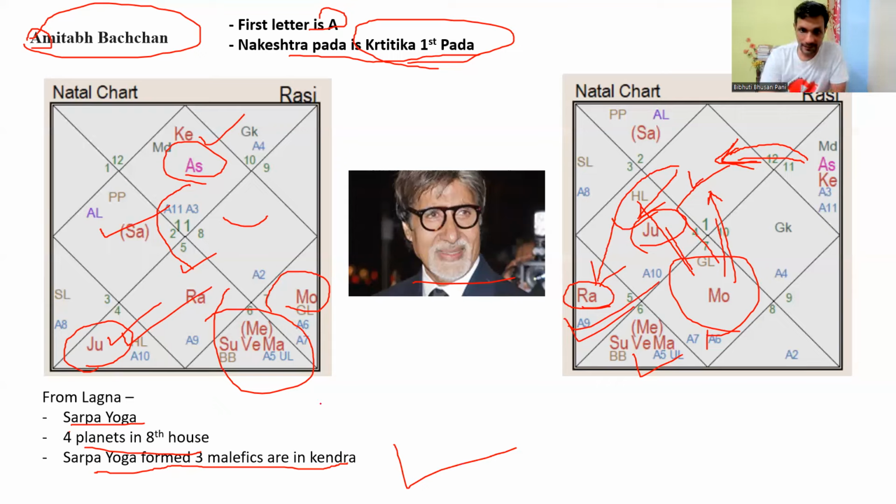Another thing is that the four planets which are initially present in the eighth house from Lagna are coming to the sixth house. Sixth house again is an Upachaya house. It is an Upachaya house. And another thing is that if we are considering this eighth house, the Karaka Saturn is in a Kendra house from Lagna.